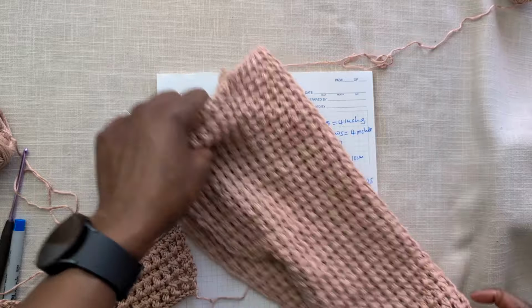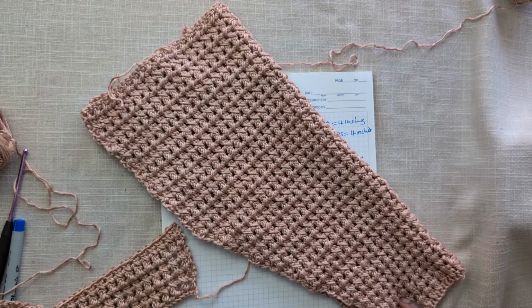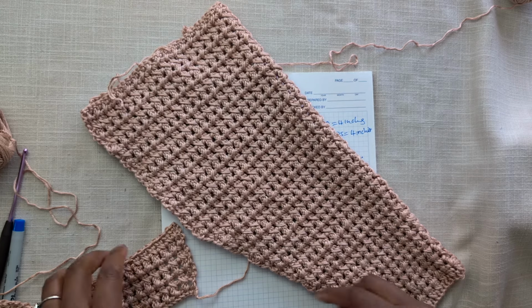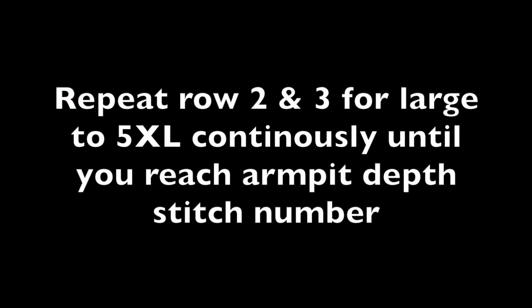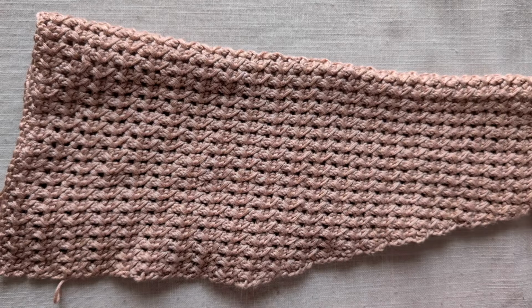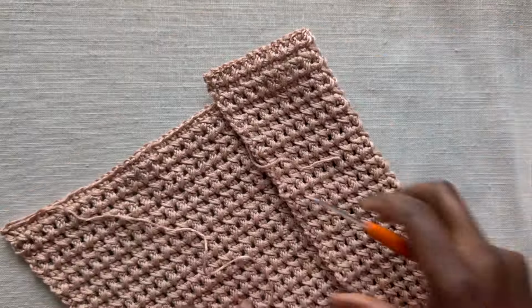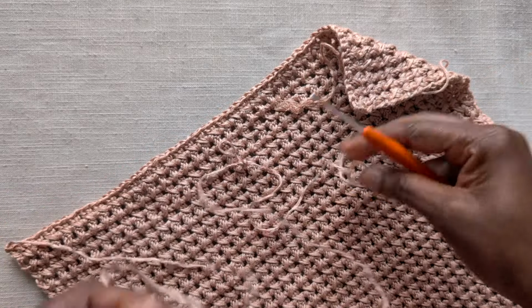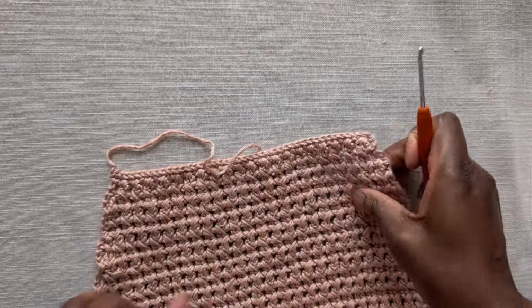I'm not done with this sleeve, but I'm going to have 43 rows because my sleeve length is 17 inches, and 17 inches makes 43 rows. So I'll meet you guys after you are done with two of your sleeves, and then we go from there. The sleeve is done. I left a long tail so that I attach this later to the front and the back panel. We are going to move on to adding the ribbing here.